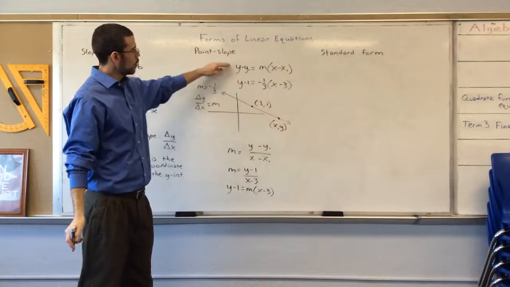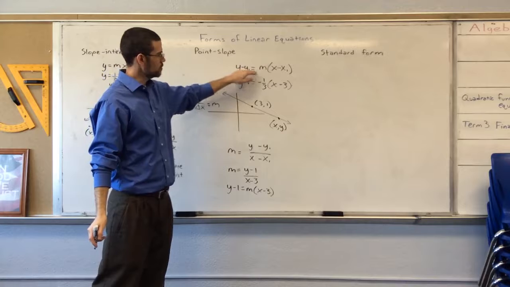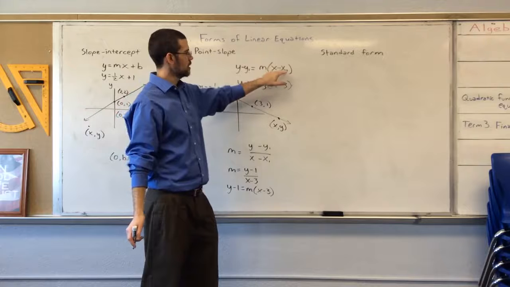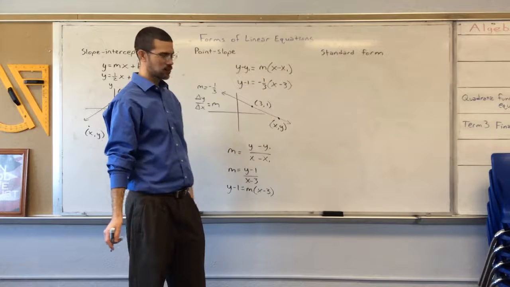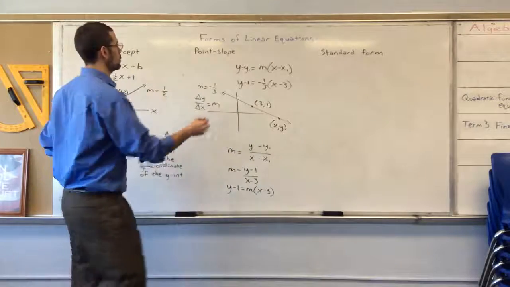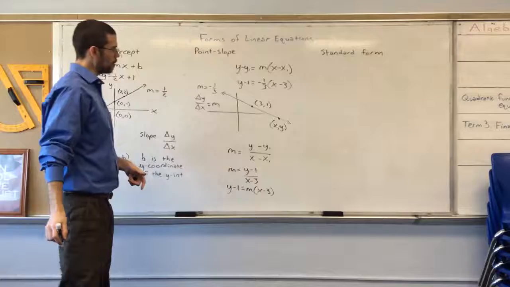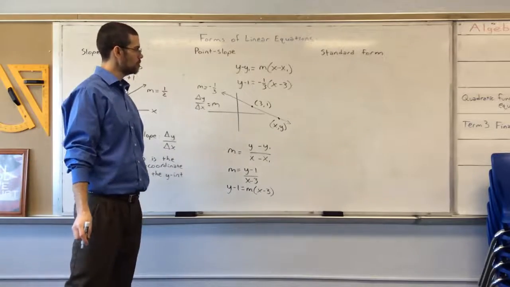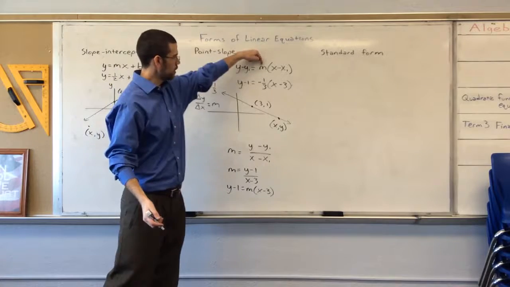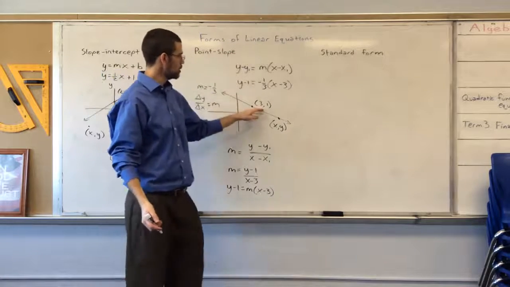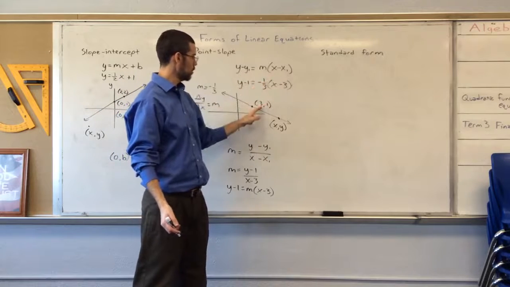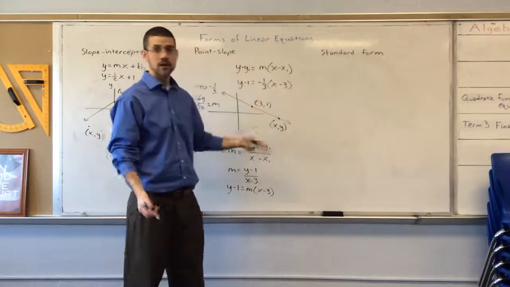Okay, so we have y minus y sub 1 equals the slope times the difference between the variable x and the point x1, the coordinate of the point we know, x sub 1. Okay, that's the slope, point slope form right here. Y minus y1 equals m times x minus x1. So if we know the slope, we put the slope here. If we know point coordinates, we put the y coordinate there, 1, and we put the x coordinate that we know, 3, right here. And we're done.